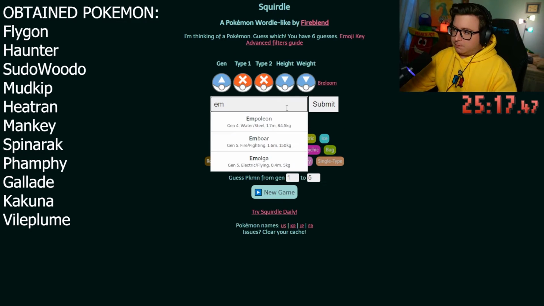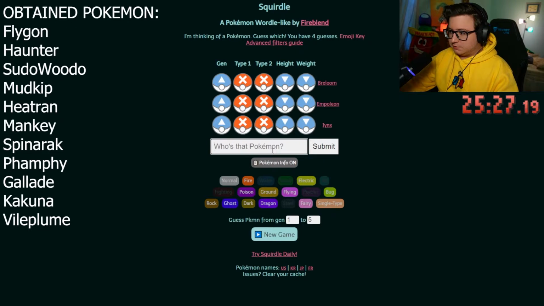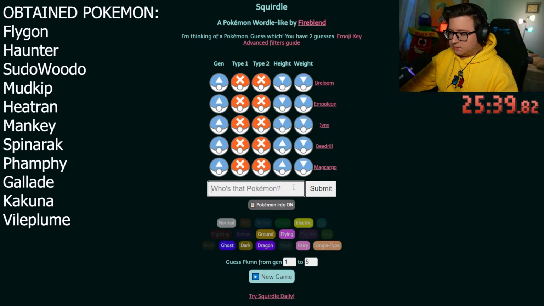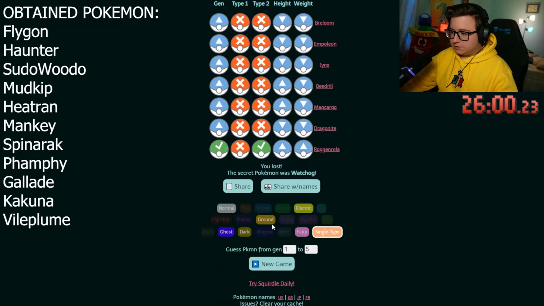Okay, Breloom. Empoleon. Okay, we're gonna get some types first. Jinx, we'll get those types out of the way. We'll get Beedrill. We'll get Magcargo. One more type guess. Dragonite. We got no types. It could be single type. I don't know. We're going to go Roggenroll again. It was single type.